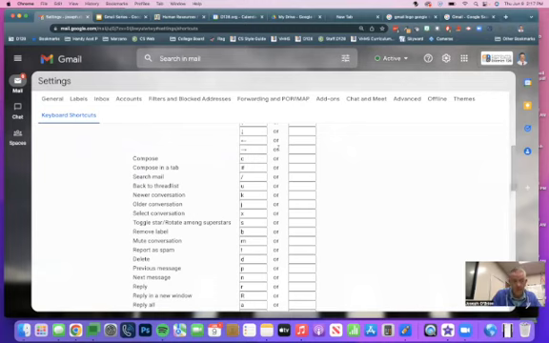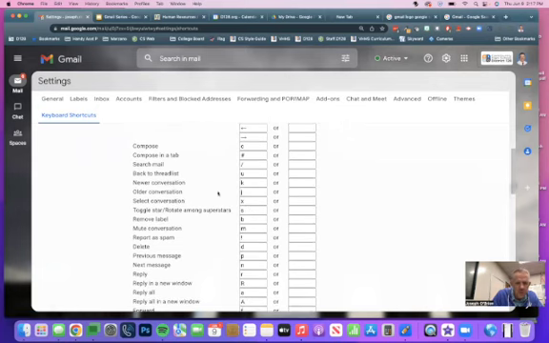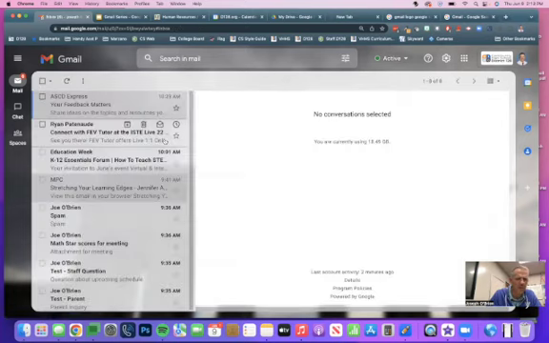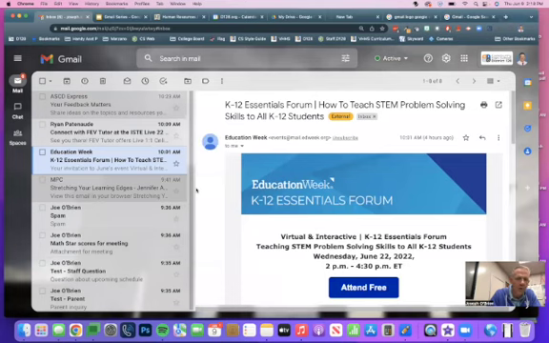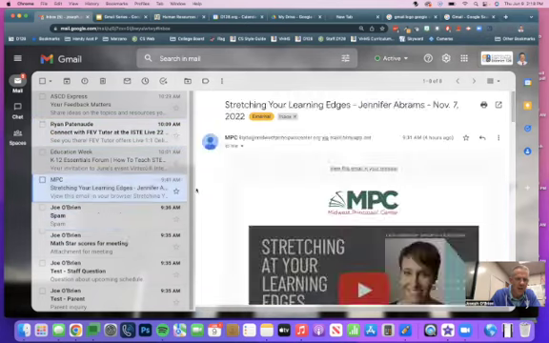I'm just going to show these to you real quick, and then I'll go back out and show you how you use them. All right, newer conversation, older conversation. So your hands are on the home row, J and K. I think of them almost as arrows. So if I go into my inbox and I'm just going to click on this middle email here, if I press K, it goes up to the newer email, the next newer. I can keep on going up. K, J goes down. I can toggle between these two, K and J.